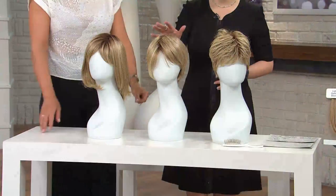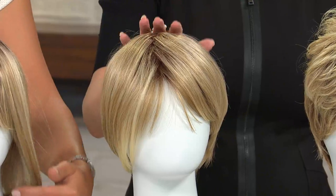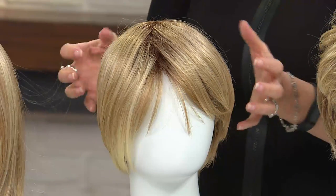Now with this angled cut — that's the one that I'm wearing — we've sold over 38,000 of them here at QVC. It's our number one bestseller. This is one that has been so tried and true. It is so fun, and it's such a hot look for so many people.